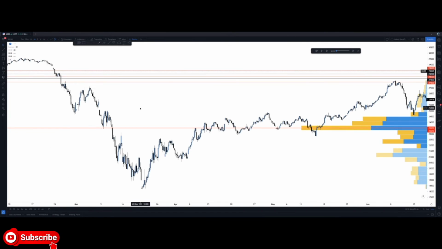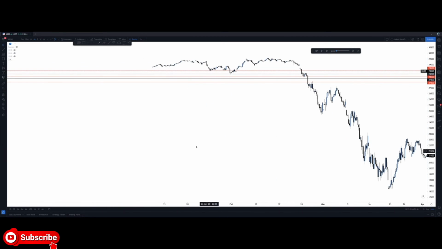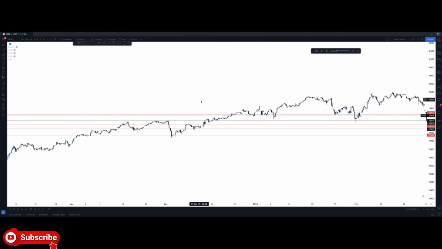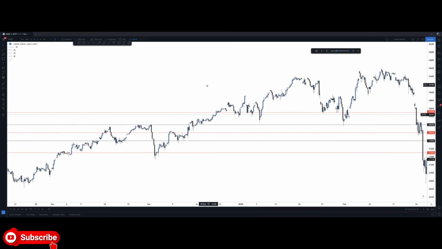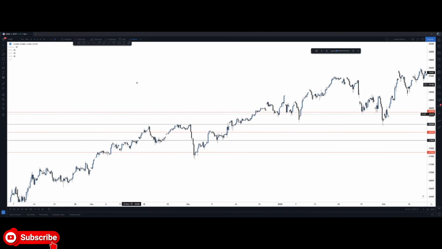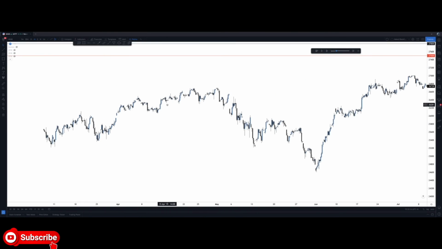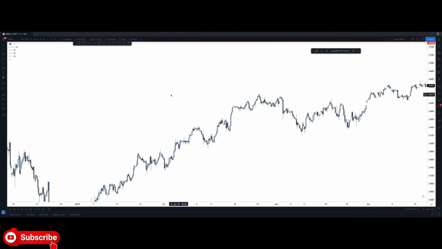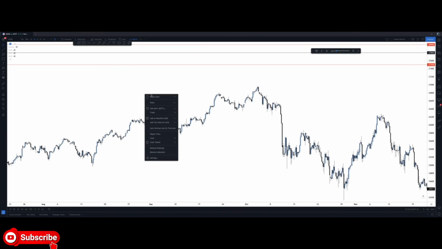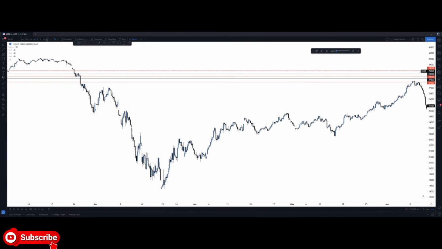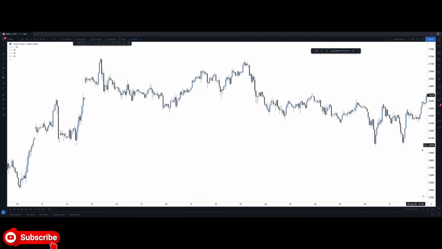I'm going to have to do one more example for you guys just so you can get a better feel for this. Let me take these off. So let's just go right here. I'm trying to find a better example. This is a lot of range right here. This is very far back in time. US30 wasn't moving too much around this time. I'm trying to find a clear example. Let me move down to the hour time frame now. Right here. This is an okay example.